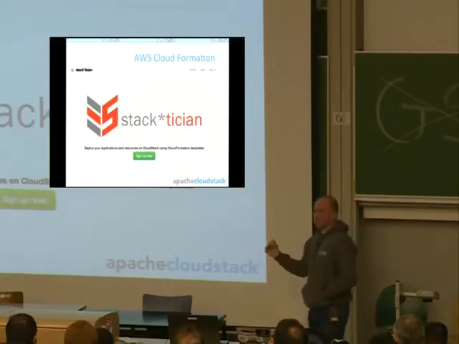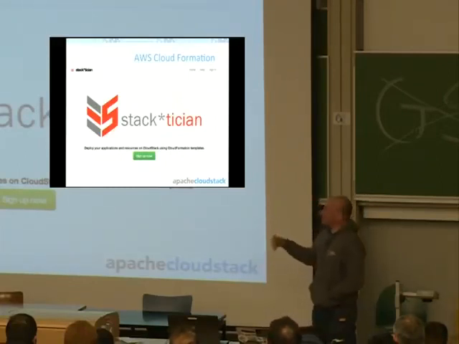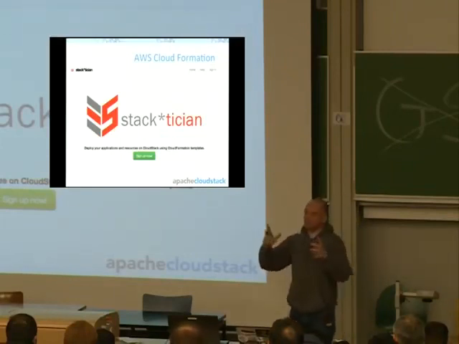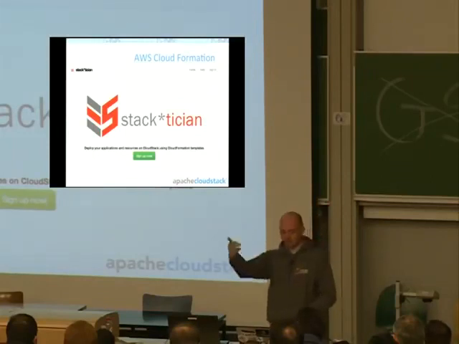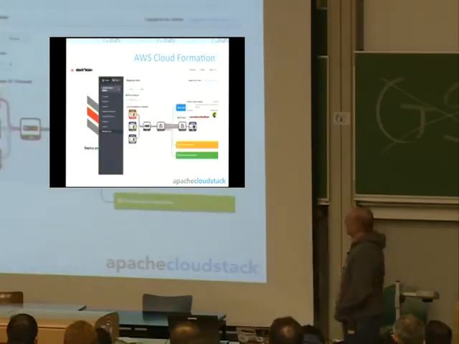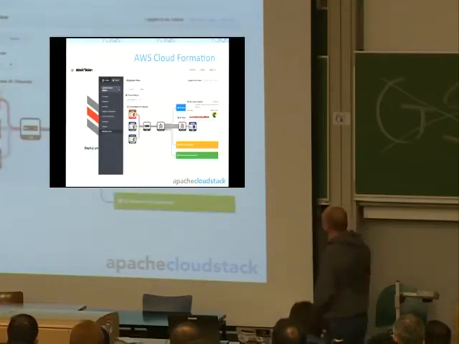So you can actually use the backend if you're low level and you want to just push CloudFormation templates. You can use the backend part of this, which is called StackMate. But otherwise, you have Stackticians, which give you a web front end where you can enter your CloudFormation templates, and then they start. Of course, OpenStack has Heat, which I couldn't find a good picture of, so that's the one I found on Google.